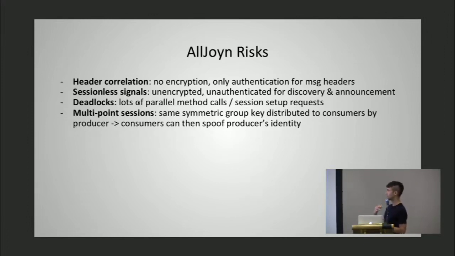Also deadlocks, because you have a lot of parallel method calls, so it's a really complex protocol. It's also based on XML, so there's a lot of room for fuzzing there. And with multi-point sessions, you can spoof identities, because you can form small groups, and the same symmetric group key is used by all members of the same group. That leaves a lot of room for spoofing any participant in that group.